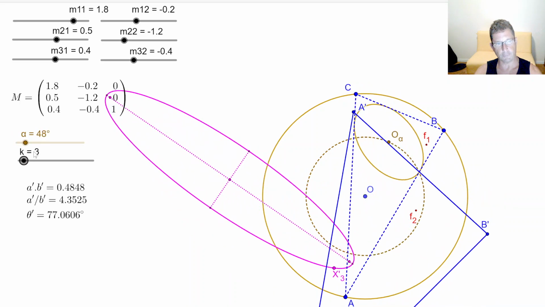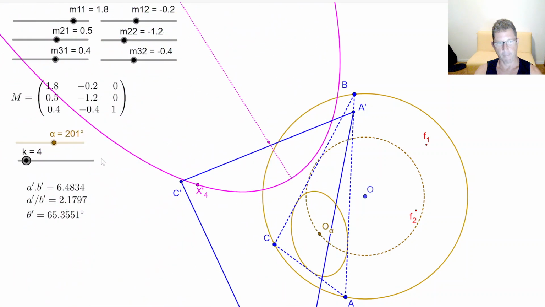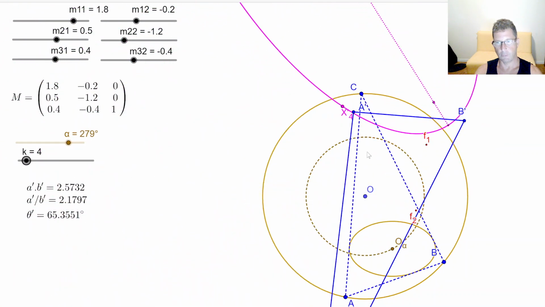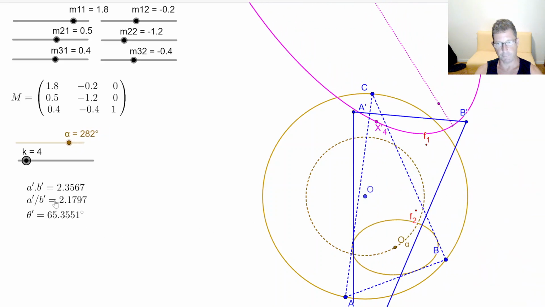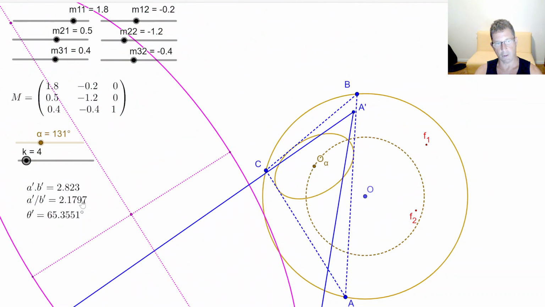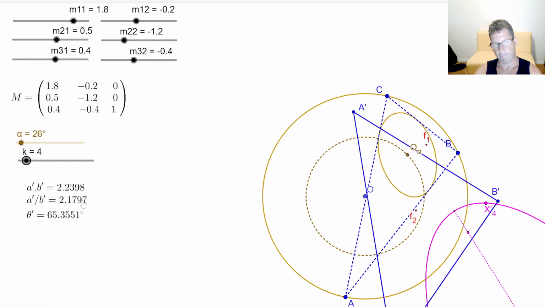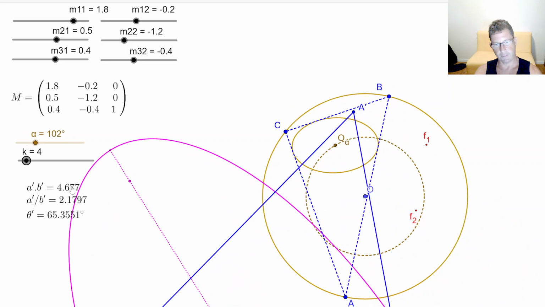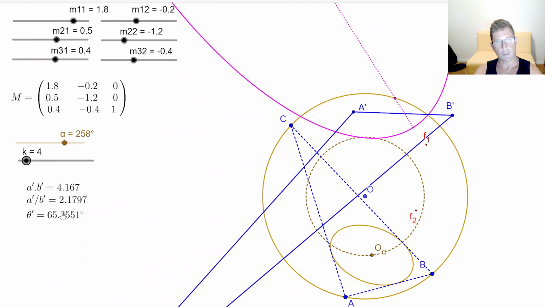Finally, let's go to x4. As before, if you're looking at the set of loci for the orthocenter, as in the bicentric base family, I'm preserving the ratio of semi-axis lengths, or the eccentricity. I'm not preserving the area, and I'm preserving the orientation. Okay, so let's see if this is the case.